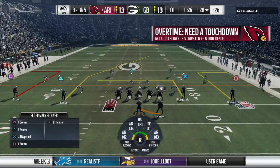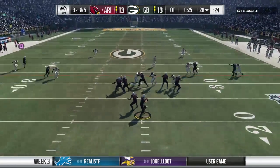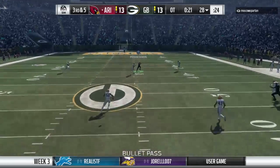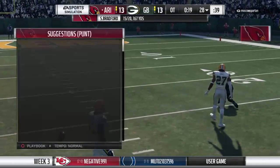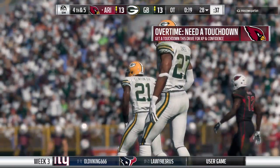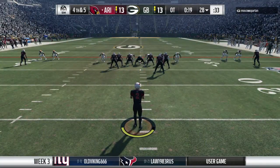Pressure in the quarterback's face. Good coverage of not just the wide receivers, but the tight end, the running backs when they try and slip out, and making sure they're at the point of attack. When the ball's in the air, they get there and help force some of those incompletions. Oh, so close but incomplete. Could have been a big turnover in overtime if he'd held on. Instead, though, it's fourth down.